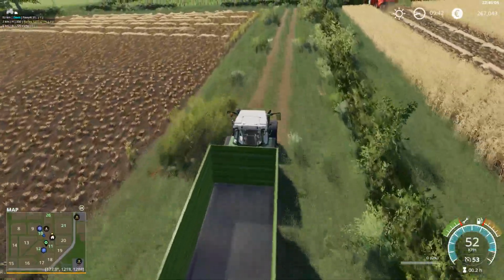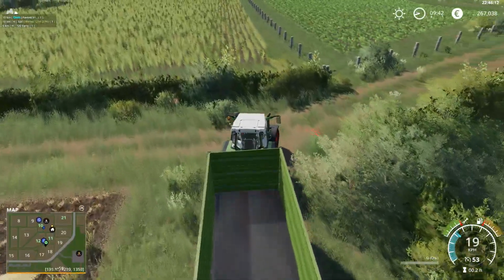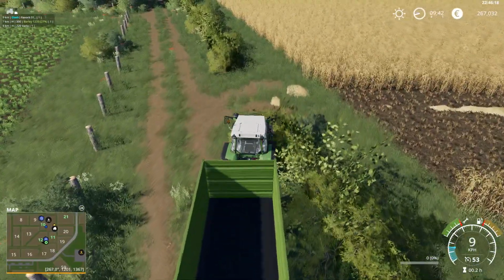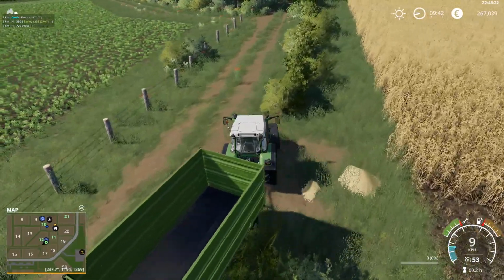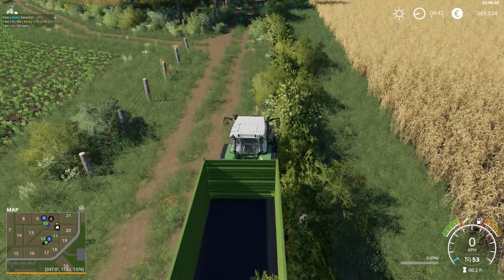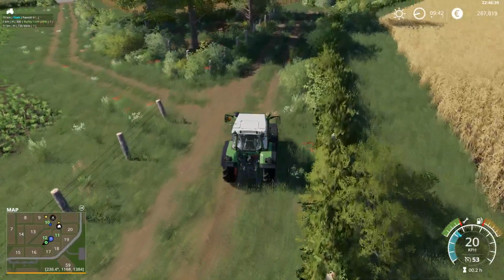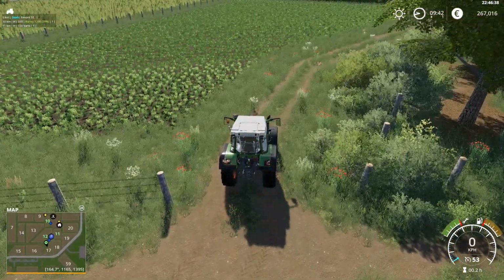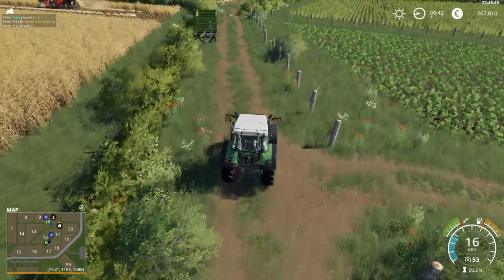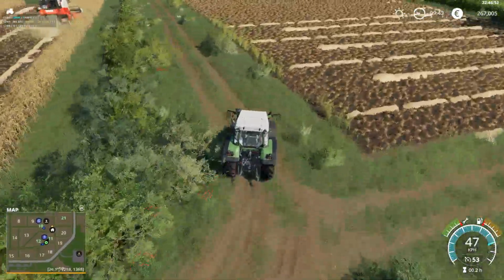Okay, so what am I gonna do with this? I think I'll do it. I'll leave it as close to the fence as possible. That way the harvester can empty into it still. The harvester went the wrong way, so I have to come back and give it a handout of where it's going.